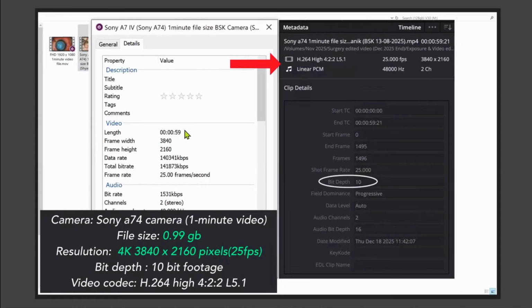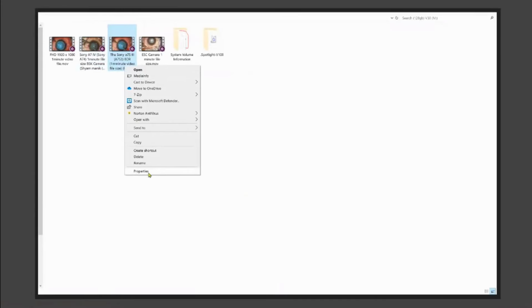But what is important here is, look at this bit depth. It is 10 bit. So you have H.264, 4:2:2. 4:2:2 is the color sampling. Higher number, higher inherent quality of the footage. So when you want to edit, this doesn't break down. The difference is, that was 163 MB for how many? For 1 minute. This is 1 GB for 1 minute. So this is the importance. If you have a very strong file, it is unlikely to break down when you want to edit. But if you inherently have a very small size, you can't do much with editing.